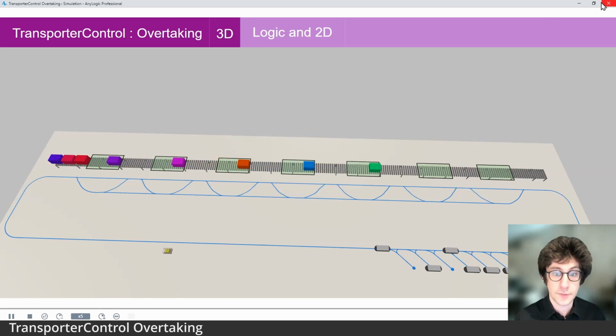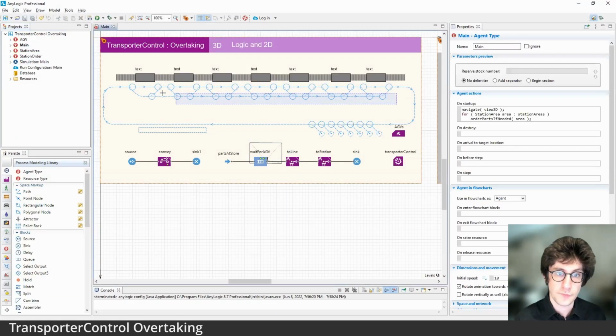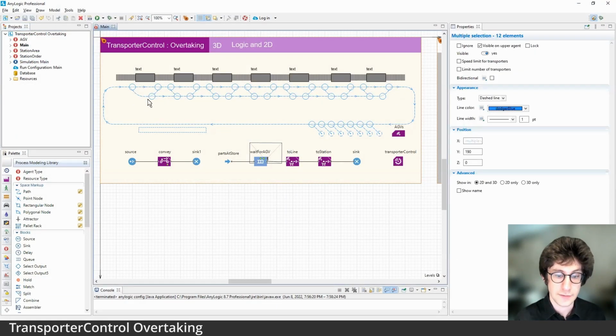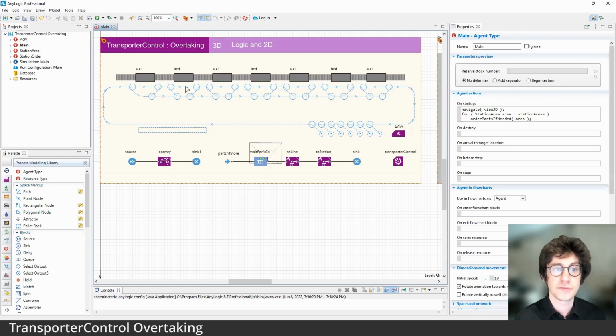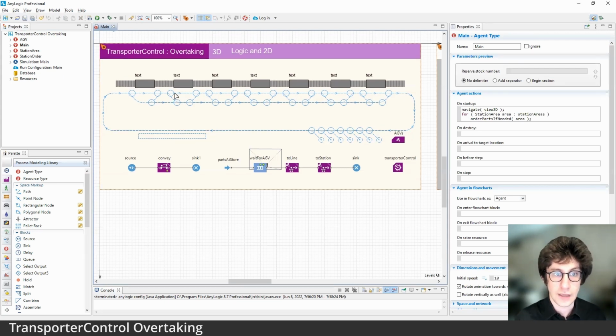And so in the model, to be able to recreate this type of behavior, there's another lane that's added. What we want to happen is that when an AGV enters this path, it blocks it, so that the other AGVs that are behind it will be rerouted down this overtaking lane. As part of the route calculation to take the shortest route, it will naturally find its way back to the fastest lane, and then it will continue along the path.